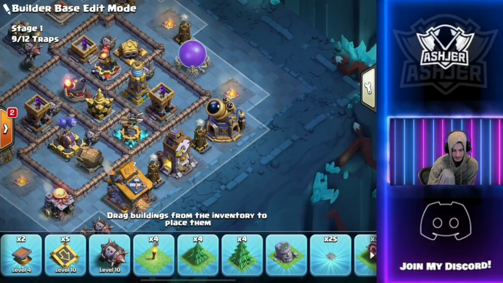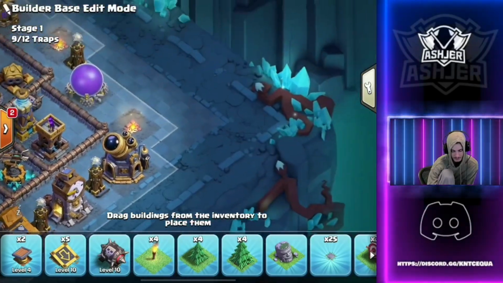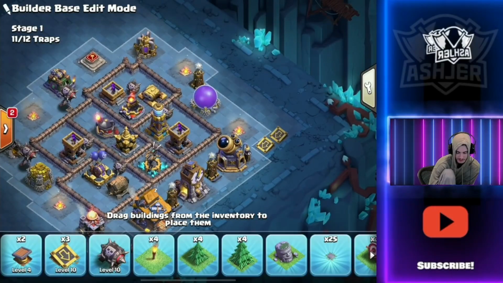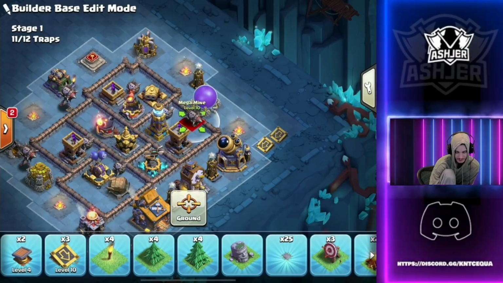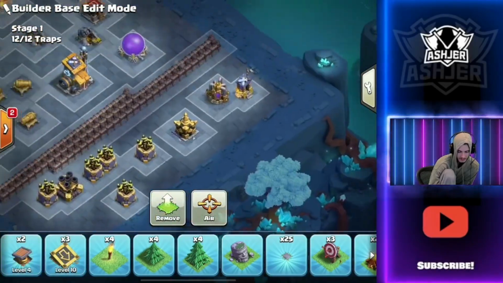And then on this other side, let's just toss in some push traps, and we have one more trap to use. We got one more mega mine. Let's go ahead, we'll use that mega mine. Like, where do we want to? I guess right here would be best. And now we'll just toss down the rest of our traps.